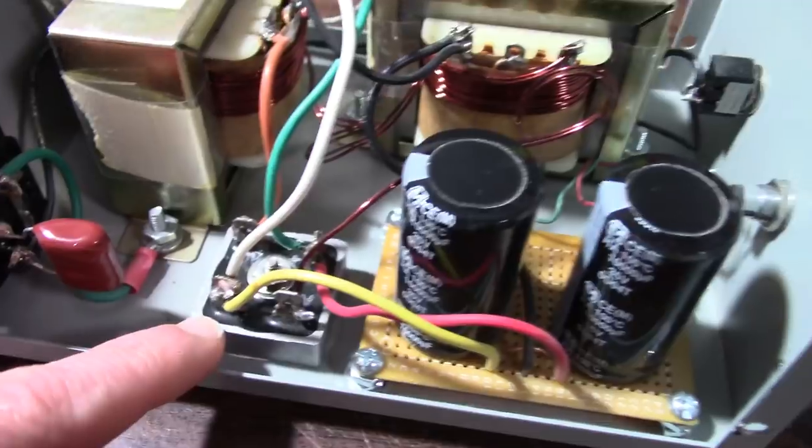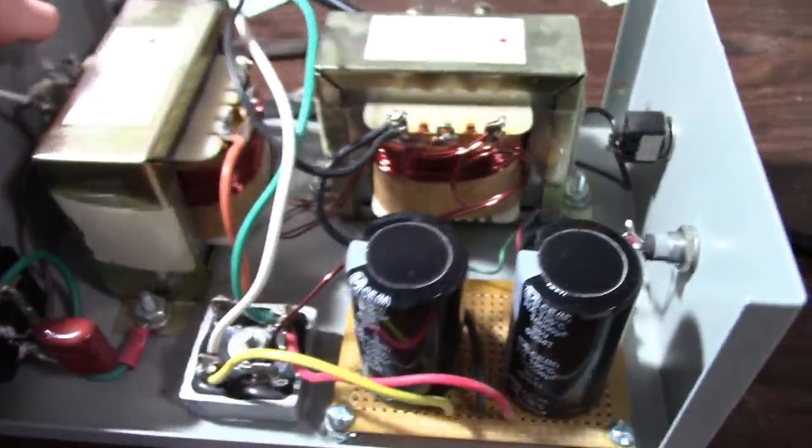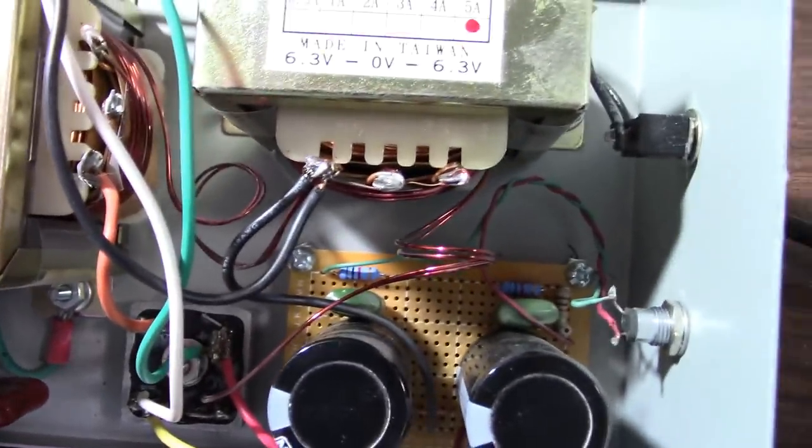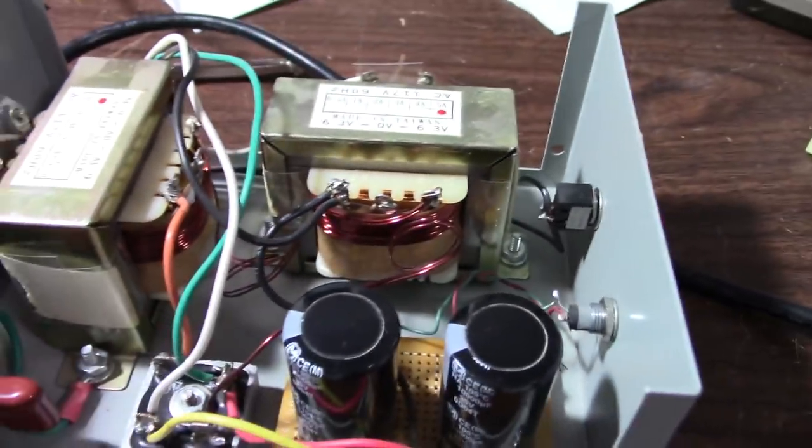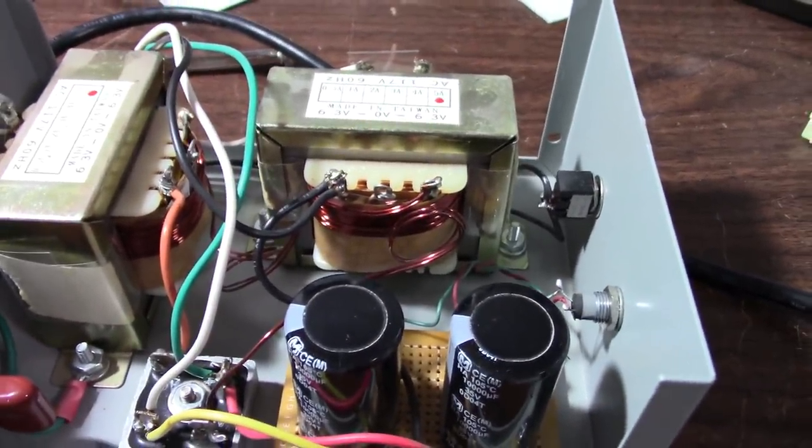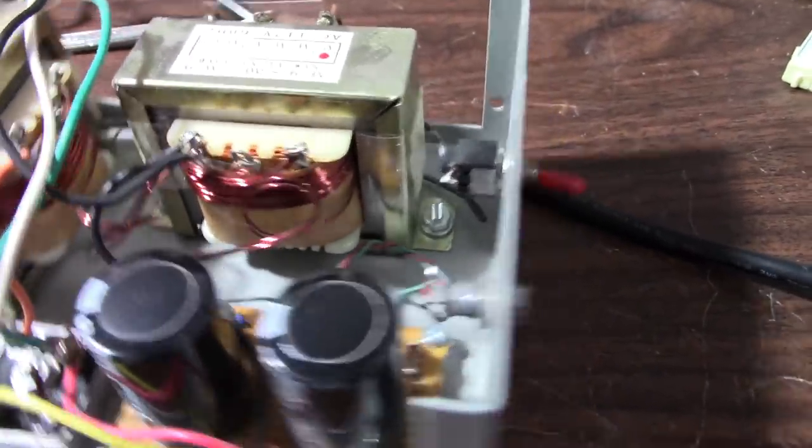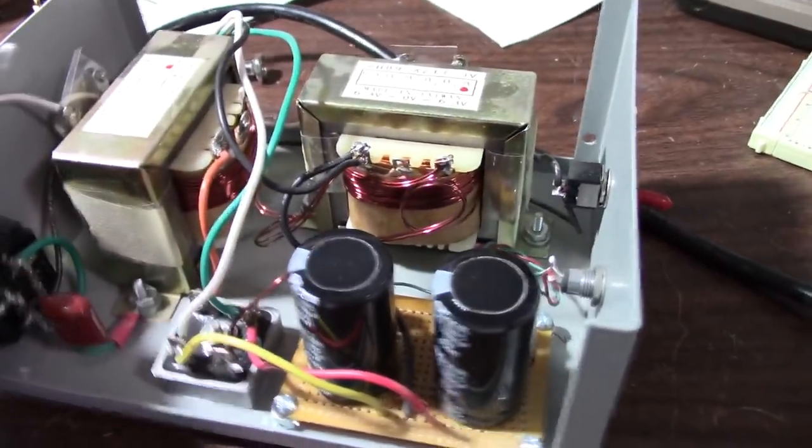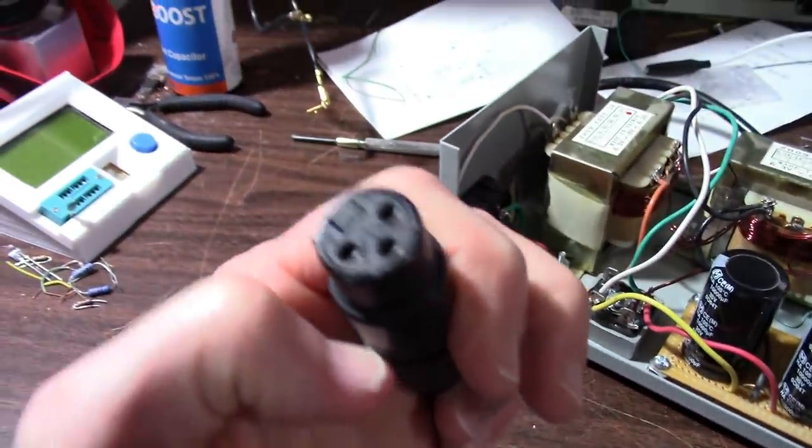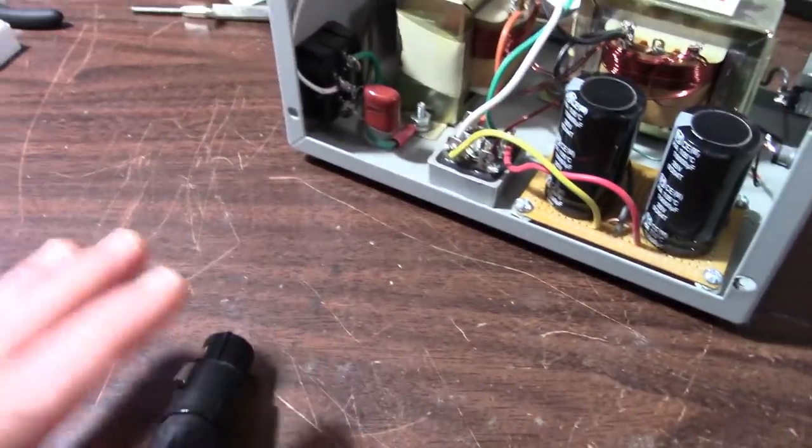You see the wires kind of doubled up here. That's because there wasn't enough room for heavier wire to slide through between the core and the other winding. So I just doubled up thinner wire to get my current up. So we have the rectifiers, 10,000 microfarad cap on each rail, a film cap down there, and discharge resistors. So if this thing is unhooked from anything and you turn it on, it will discharge these caps when you disconnect it. We have the nice bright blue power LED.